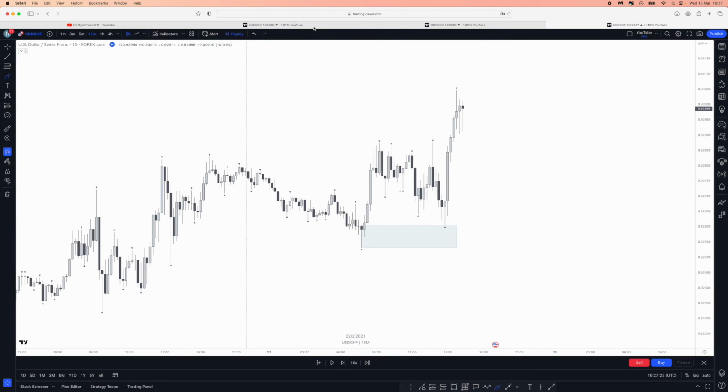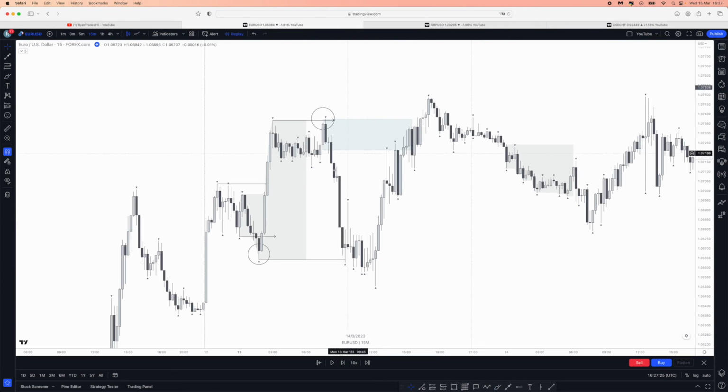As you can see on obviously EU and GU specifically, these here are smart money traps. You don't want to be trading from zones like this, especially if there's no liquidity to be taken, because obviously liquidity runs the markets. You need buyers and you need sellers in order to fill your positions. So essentially what's happening is if you're winning, there's someone else losing, and if someone else is winning, you're losing. So you need to keep this in mind and just notice where the liquidity is. And if there's no liquidity, you want to wait for engineered liquidity before you go ahead and get involved in a POI like this. So I just thought I'd do this quick video, guys, about smart money traps and liquidity.